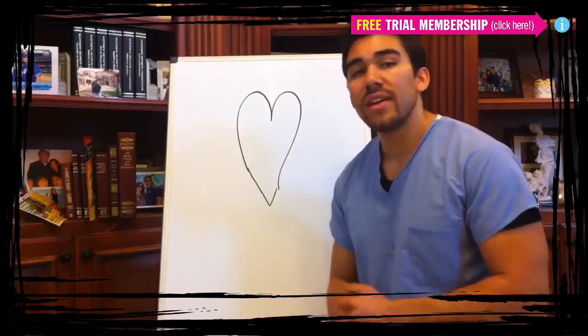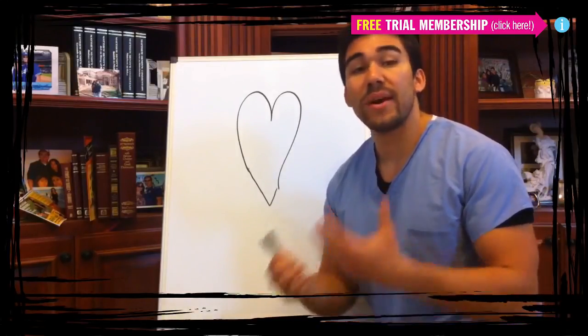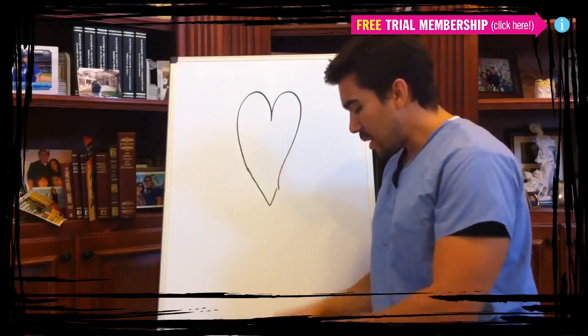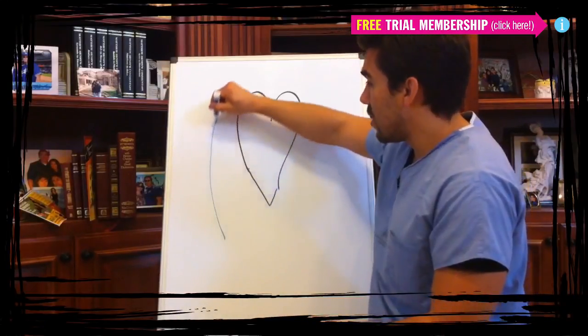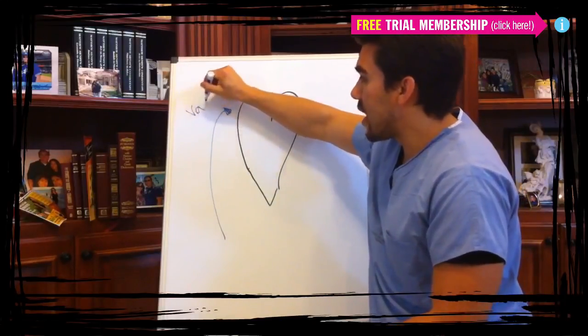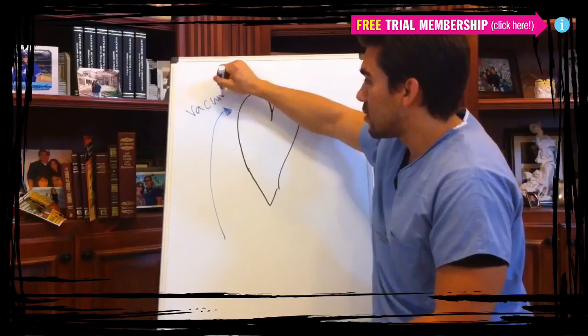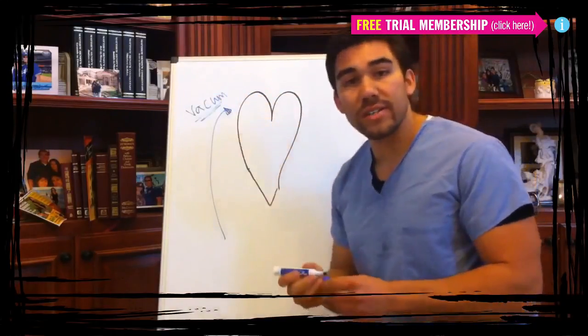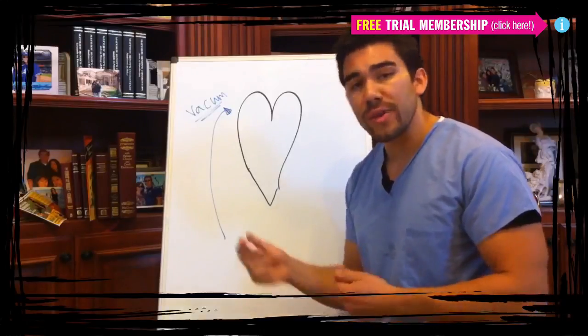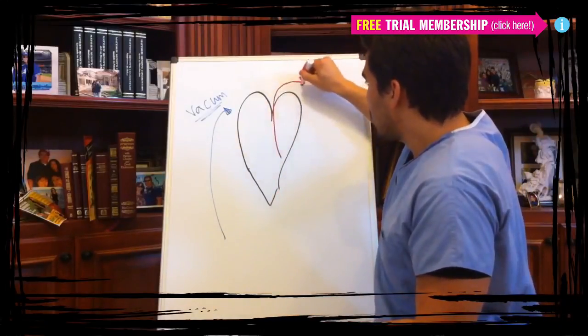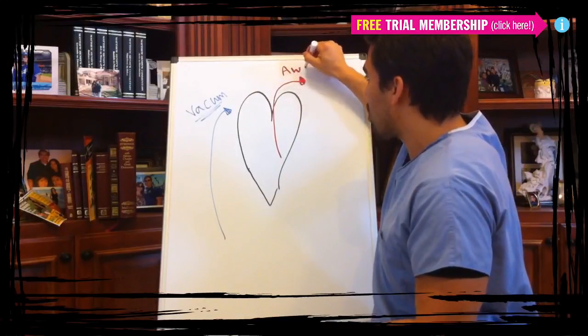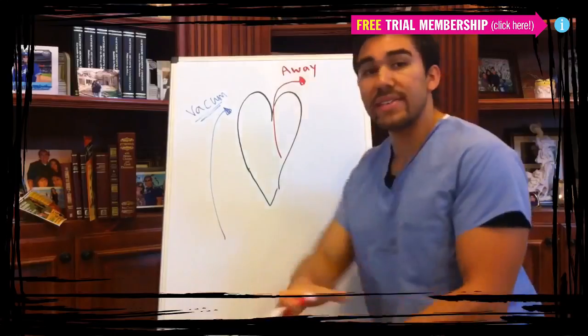The heart does the same thing but with blood. And blood's main responsibility is to pump nutrients as well as oxygen to the rest of the body. Because without oxygen, your body usually, I'm sorry, your body doesn't usually die. Your body does die. So, we all know that veins vacuum deoxygenated blood back to the heart to be reoxygenated through the lungs. And arteries are pumped oxygenated blood away from the body. So, arteries away, veins vacuum back.